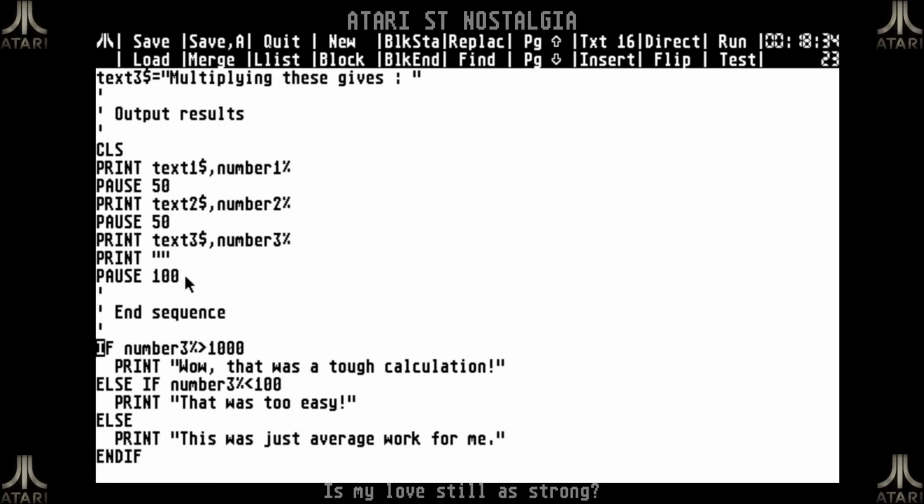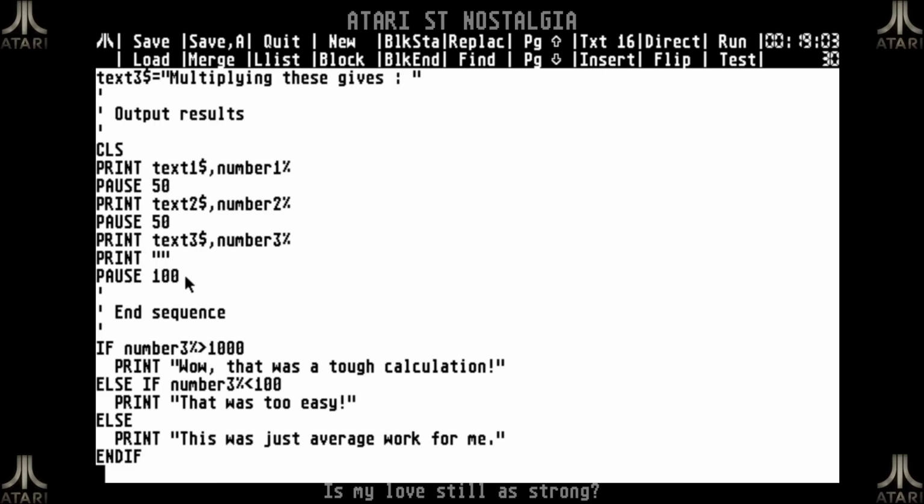But suppose I had this end sequence, but I want to use it multiple times in my code. What I could do is use the block function and make a copy of it, but then I would have this piece of code and I have to maintain it in multiple locations, which is never a good idea. So especially if you are going to call a certain piece of code multiple times, you should put it in something that GFA BASIC calls a procedure.